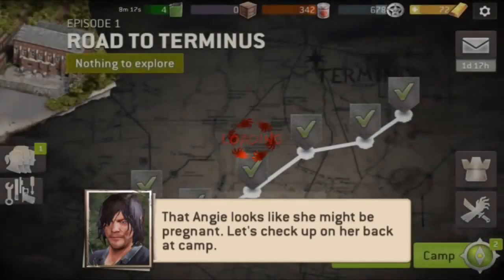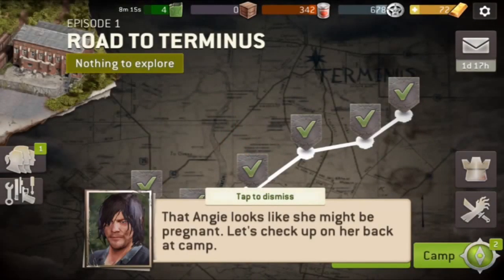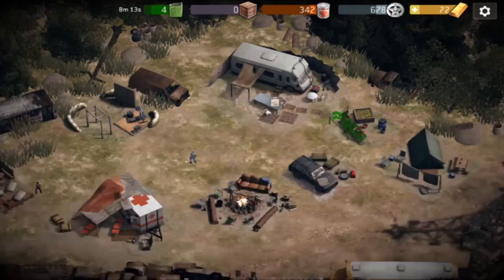Is it going to do it? That Angie looks like she might be pregnant. Let's check up on her back at camp. Okay, the plot is thickening. What's going on?